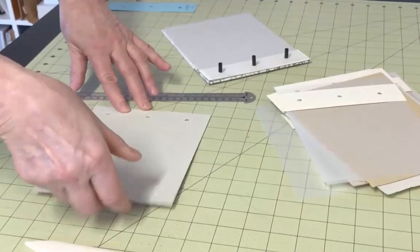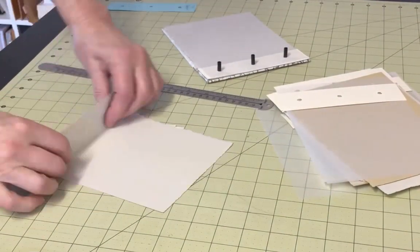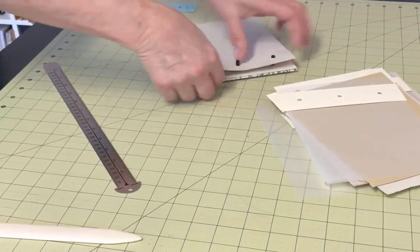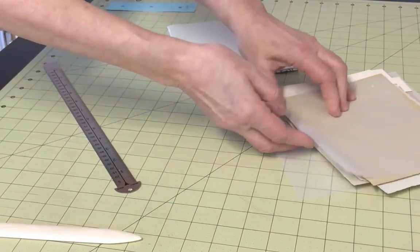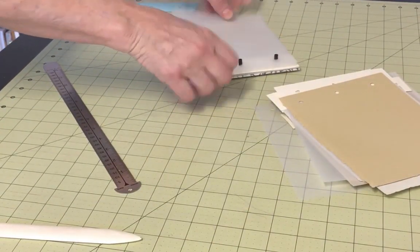Use a ruler and your bone folder to score the paper on both sides at the fold point. This will make it easier to fold and will also keep the fold nice and sharp. Continue layering the pages and the spacers if you're using those. For the book I'm making here, I'm also adding interleaving in between each page, so this book could be used as a sketchbook and any drawing material won't rub off on the opposite page.